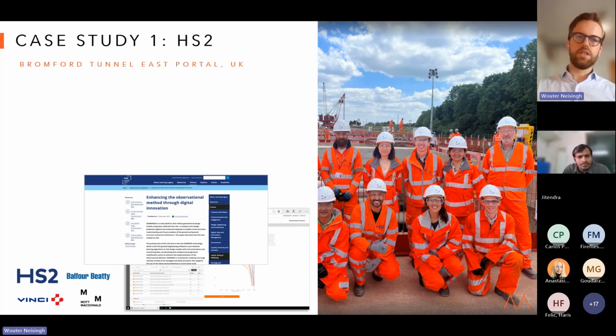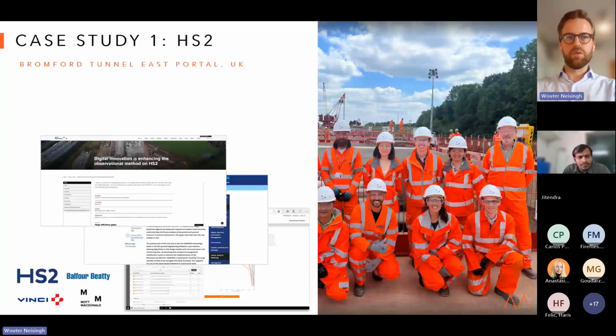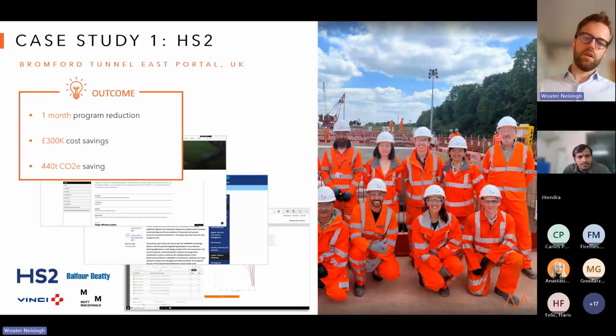Not only us, but also our clients. Here you see some of the screenshots that, for instance, the asset owner reports on this, that the designer reports on this, about how they innovate through using Daarwin. And if you make it really concrete, only with our involvement in this specific part of the project, this specific station, we were able to reduce the program with 1 month. We were able to deliver a cost saving of £300,000 and reduce the carbon emission footprint because of the material that we didn't use because of that temporary prop that was not needed to construct.